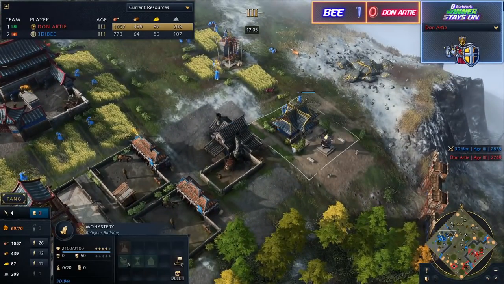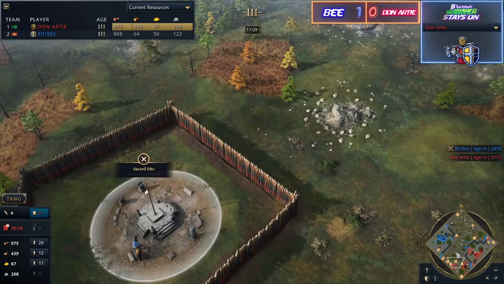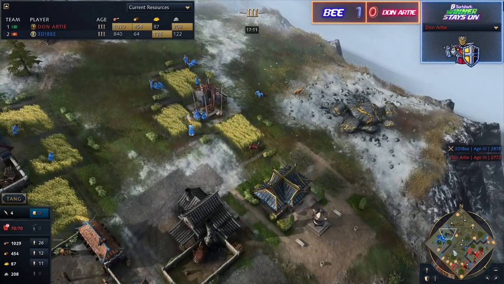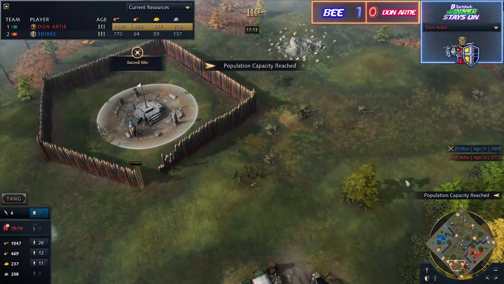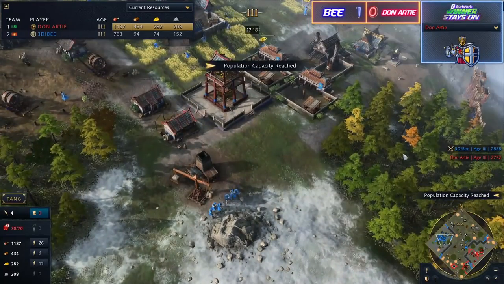Fast Monastery coming in here. He wants to leverage the fact that he has all the map under his control. So this is five relics easily available for him, which will be exceptional for the Chinese if the game goes very long, because he will benefit more from the relics once we get to the Pagoda stage.